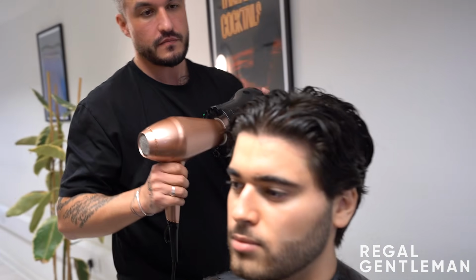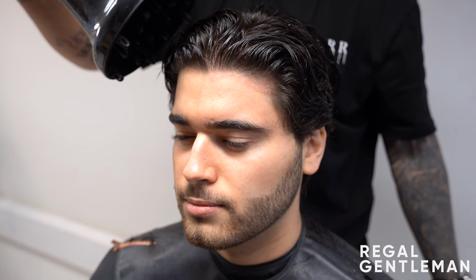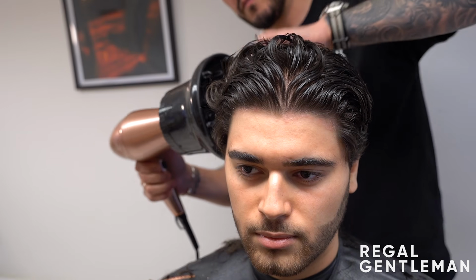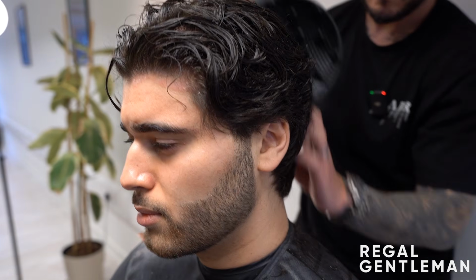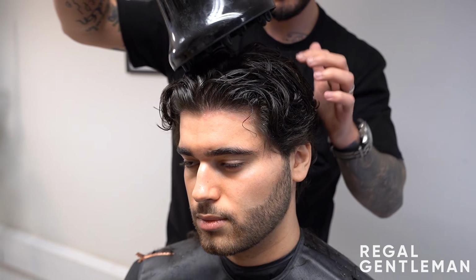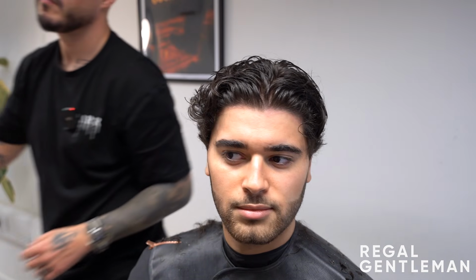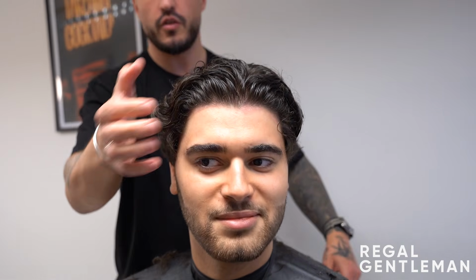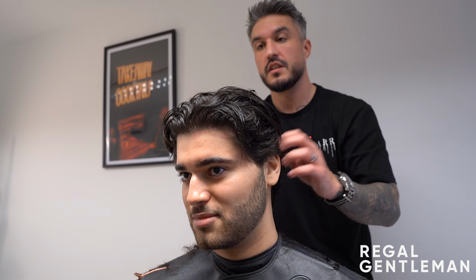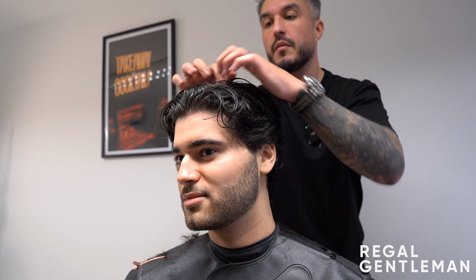Now what you can do, obviously when that dries, that'll start to shrink in, and that'll go more wavy and everything else. I'm going to speed that process up with a bit of heat, okay? Hold it above it, like that. Just work my fingers through it. And that's it. Now all you need to do is let this dry in, and you'll end up with lovely wave, beautiful curls, and then just pull this apart like that.